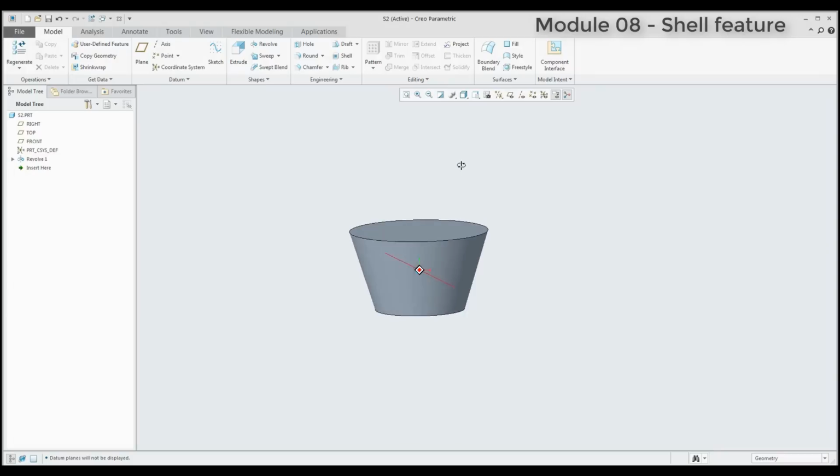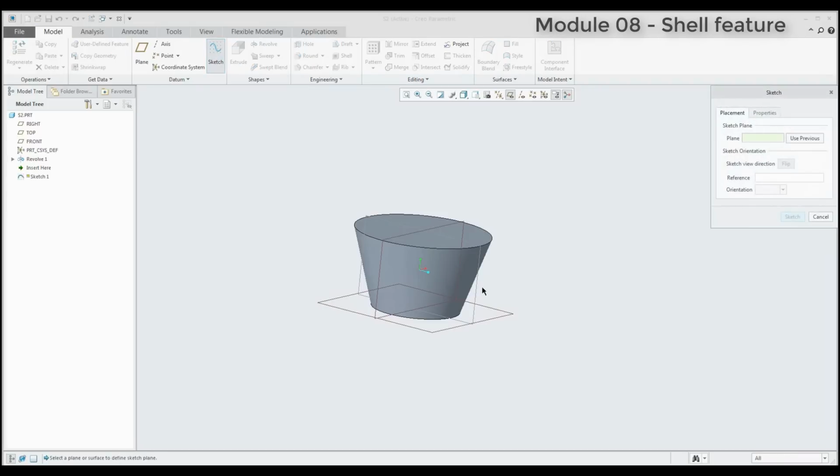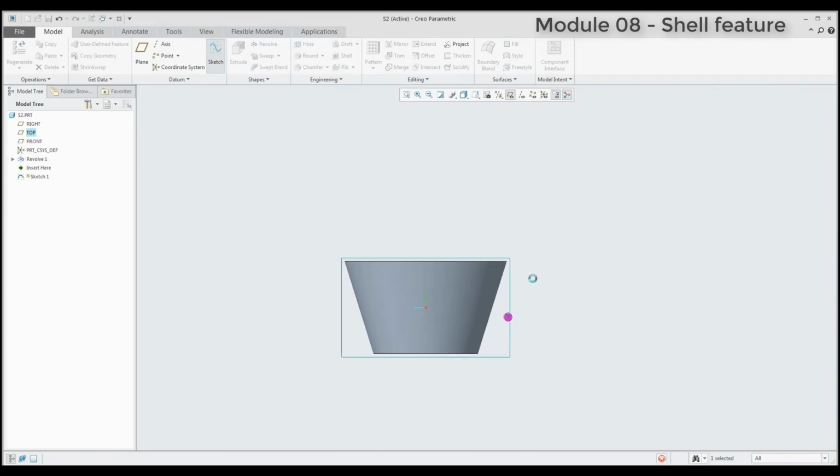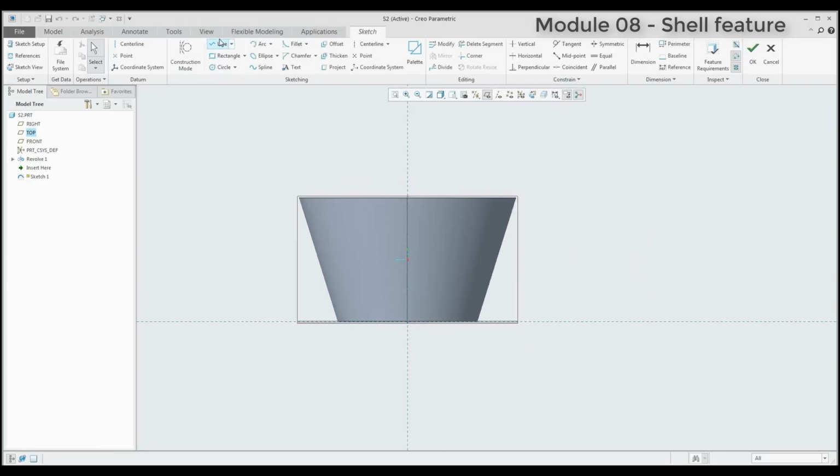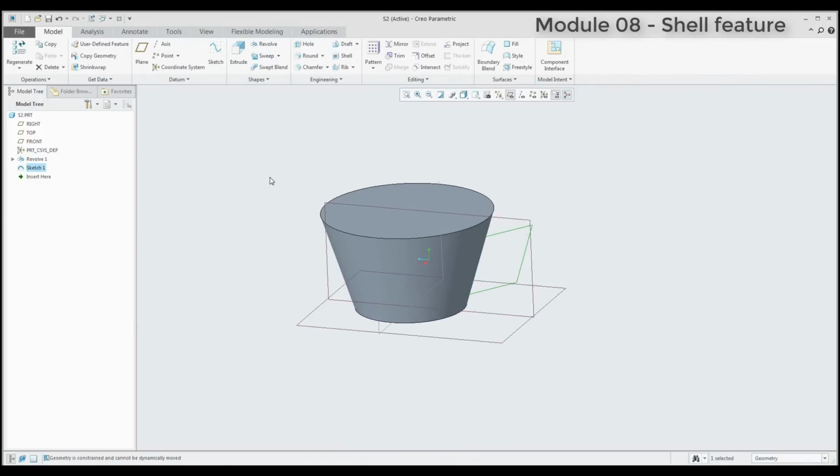Okay, what we need to do is to specify another feature, and for example I'd like to show you how we can create an ear on the cap. So I'd like to create a sketch, and in the sketch we will create a really easy shape. If I would like to set the references to that surface, I can use the Alt key from my keyboard. Yeah, this is the shape that I would like to use for the sweep feature.